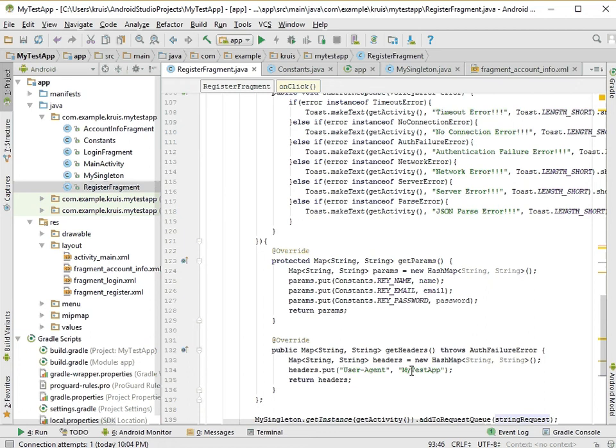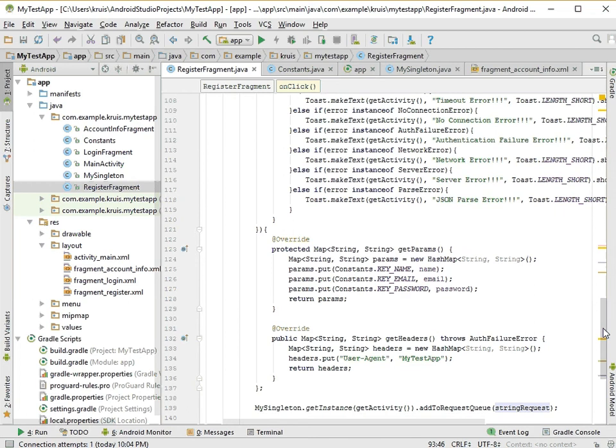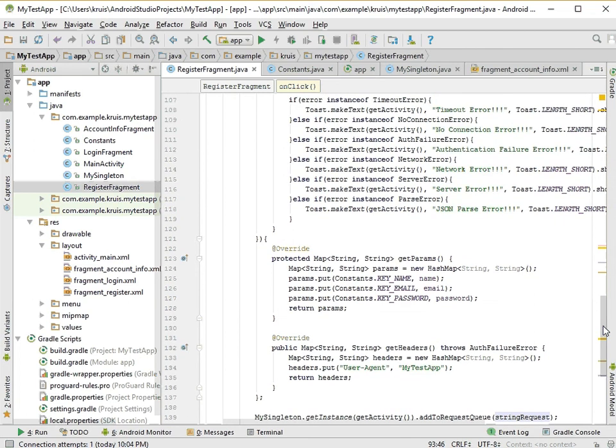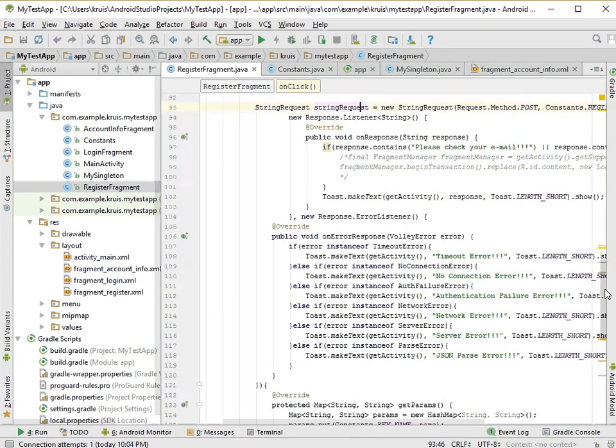It's also sending this, which we put in there, my test app, which I'm going to show you. We're going to do a check for that, and if it doesn't match whatever you have in here, they're not going to be able to view your database or get anything returned. I think I showed you in the last video that it just comes back Invalid Platform. So it adds a little level of security in a sense.